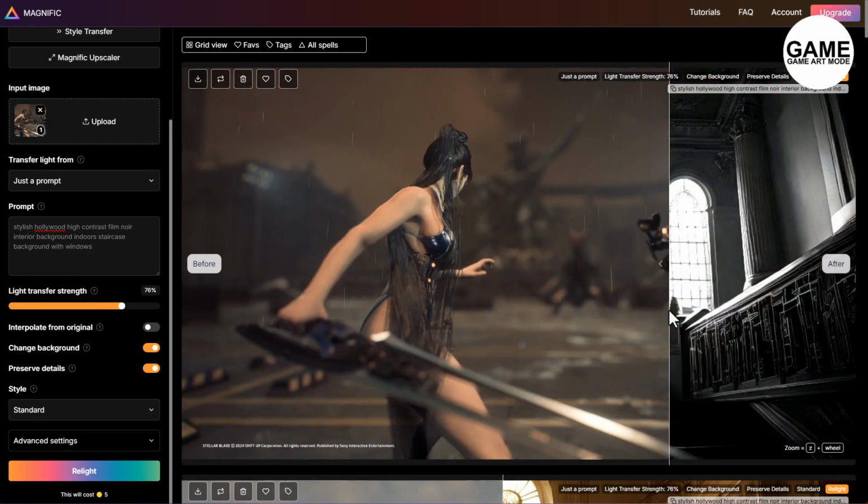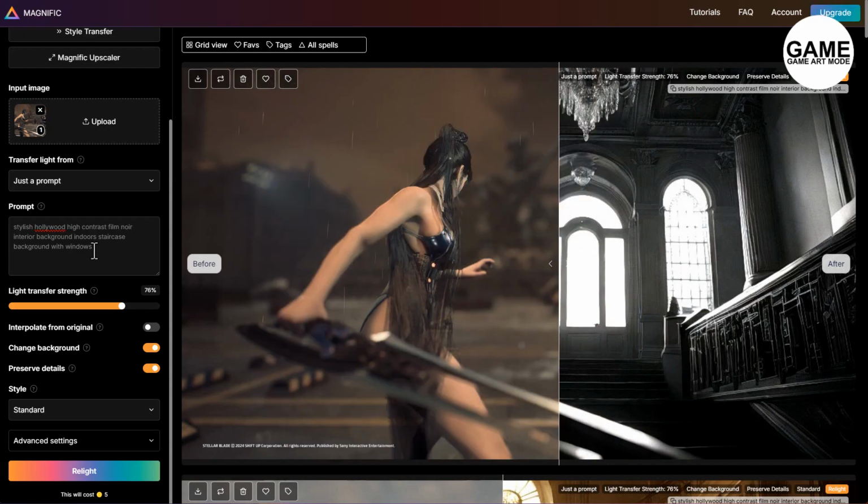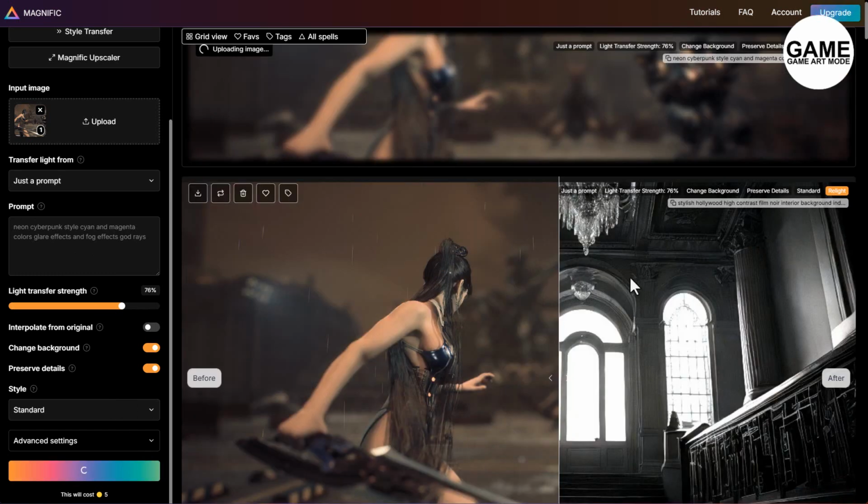Super, super cool. All right, so let's end today's video by entering neon, cyberpunk style, cyan and magenta colors, glare effects, and fog effects. God rays. God rays are those, you know, when you have a strong light source that you see the beam kind of being cut off, so you can clearly see that there is a beam going on.